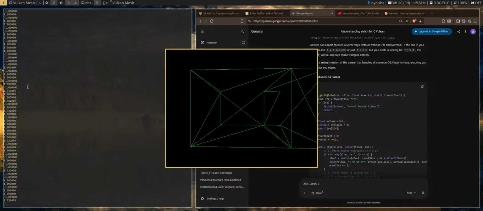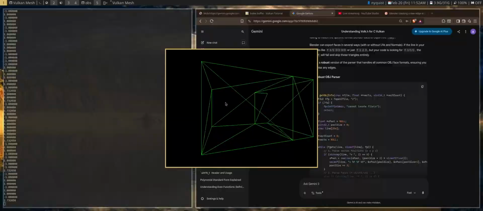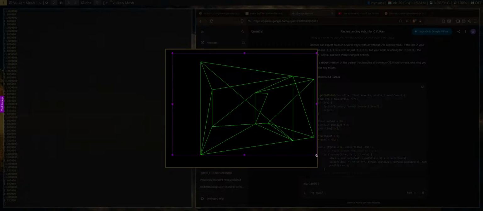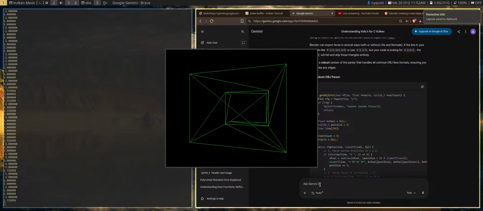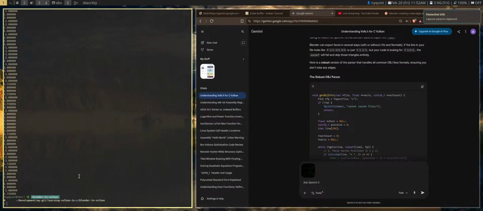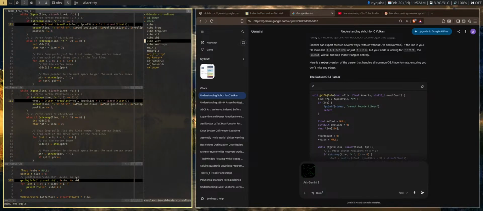There's still edges missing. Sir, I'm missing some edges.